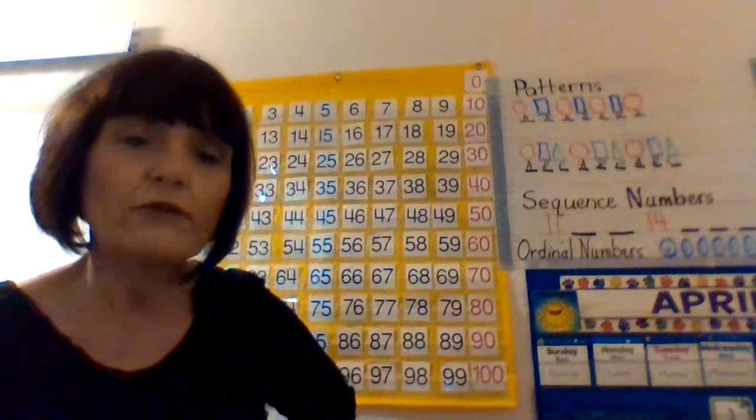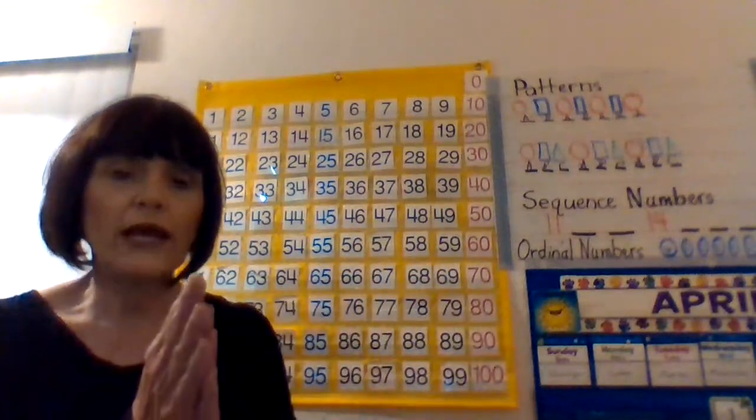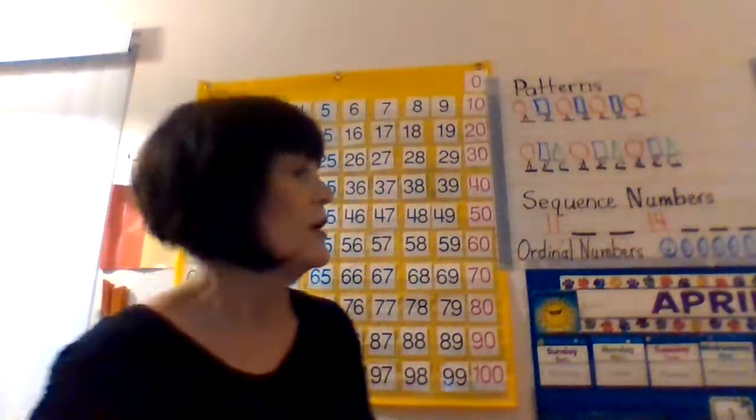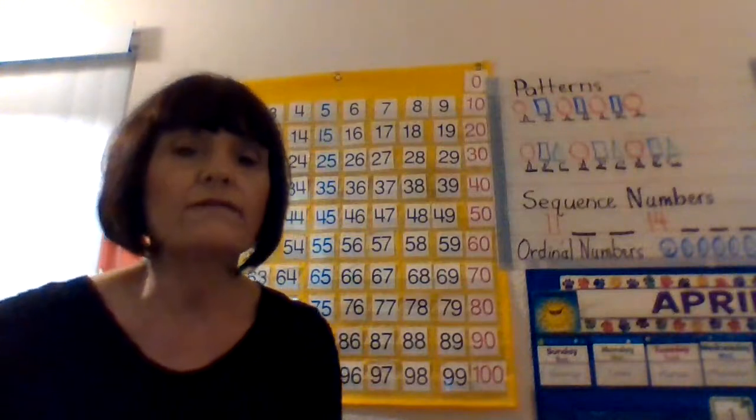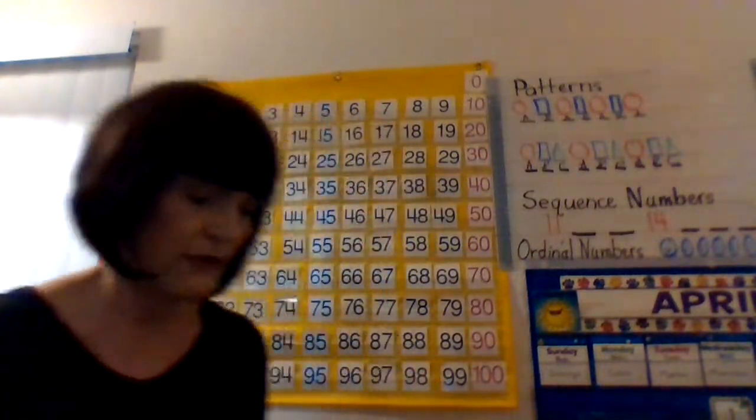We also have other patterns that are growing patterns. I have a growing pattern on my calendar. It goes like this. Ready? Shamrock, star, shamrock, star, star, shamrock, star, star, star, shamrock, star, star, star, star. So that is a growing pattern with the B part of the pattern. Repeating and growing patterns. Good job, friends, on patterns.